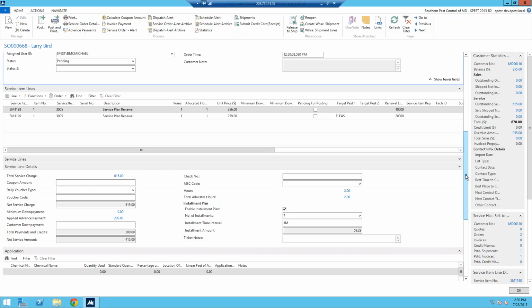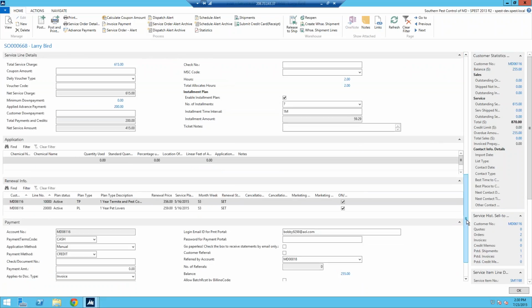Okay. Keep going. See there it says renewal info? Yes. That's where we're going to always list what type of contracts they have. And you can't edit it from here, but if you're ever wondering what type of contract that customer has, you can go look on that renewal info and you can see it there. So if you're wanting one and maybe a mosquito was sold and you're not sure if they're under contract or not, you can just scroll down, look at renewal info, and it'll tell you what type of contract and whether it's active or not. Okay. All right.